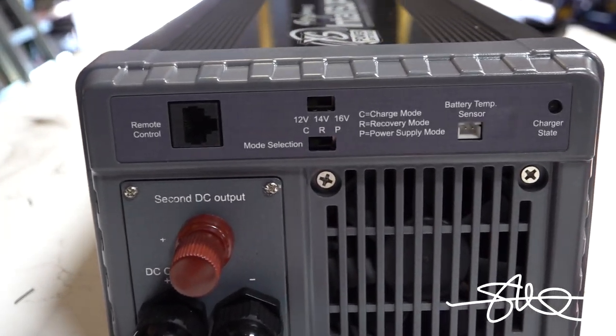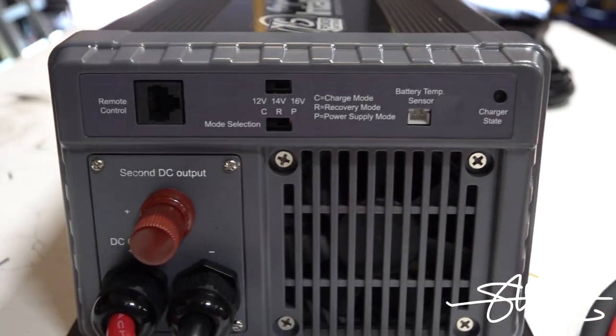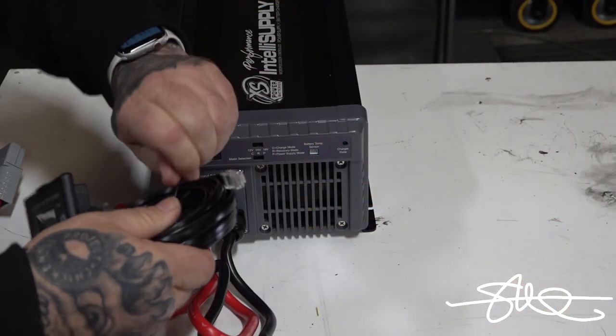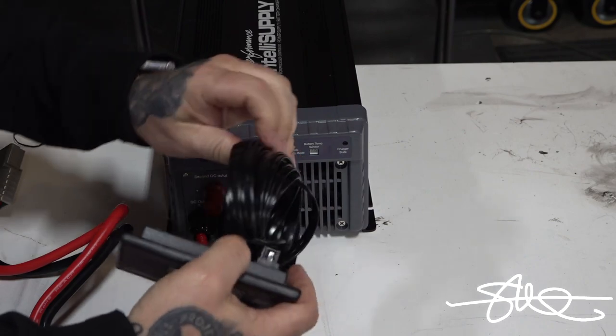Well, 14 and 16 volts, charge, recover, and power supply. If you've only got one battery, maybe two, you may not need something this large, but my Tahoe has 10 batteries in it, and all 10 of those batteries are 14 volt batteries, so I definitely need a 14 volt charger, and I definitely need all the amperage I can get split between that many batteries, so this is going to be real nice. So this display right here simply plugs right here.